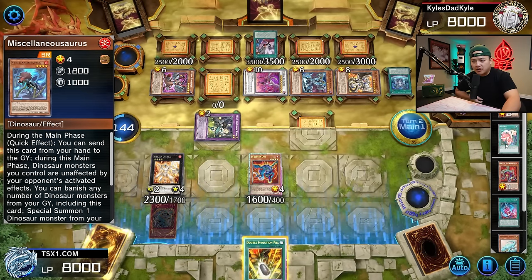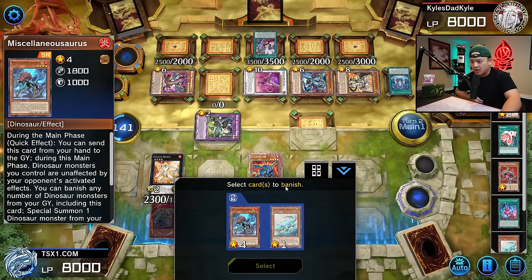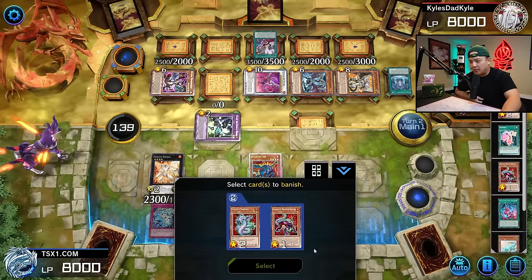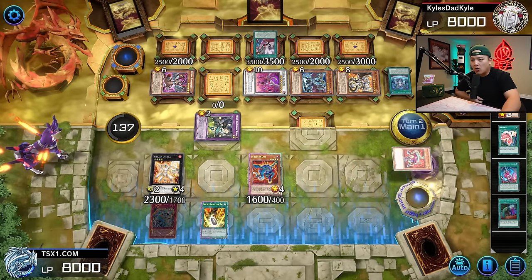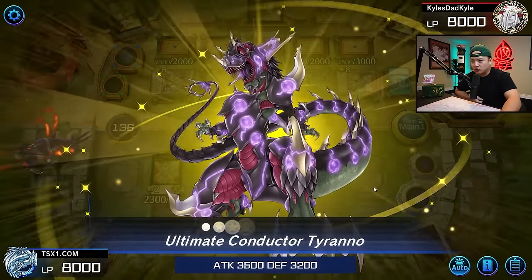And we need to banish this and this. Activate this. So we're protecting our hand traps now. Maybe if this is a runic, then he definitely outplayed me for sure. Banish these two. Oh, I should have never banished that. That's a bad banish. I should have banished the Joshua.